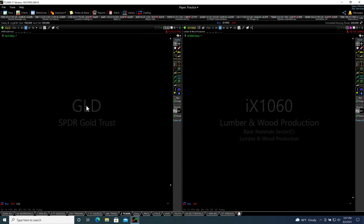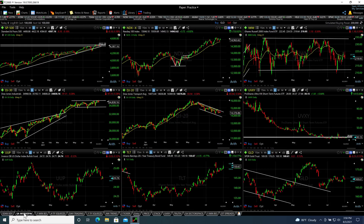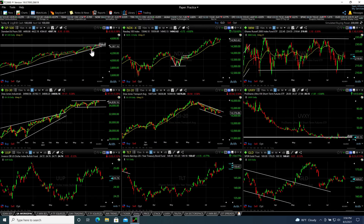Looking at the relationship between lumber and gold — lumber has moved down and is no longer in an upward channel, but it hasn't sold off significantly, and we haven't seen gold move higher yet. If gold starts moving higher and lumber sells off again, that's another warning sign the market is likely to move down. Most indexes are respecting their 21 EMAs. The S&P and NASDAQ are above their 21s. The Russell 2000 is more neutral to bearish. Transports are bearish. The Dow Jones is in a trading range just above its 21. We are starting to see some cracks.